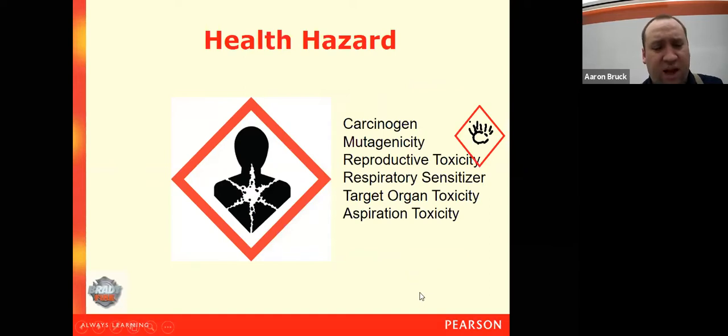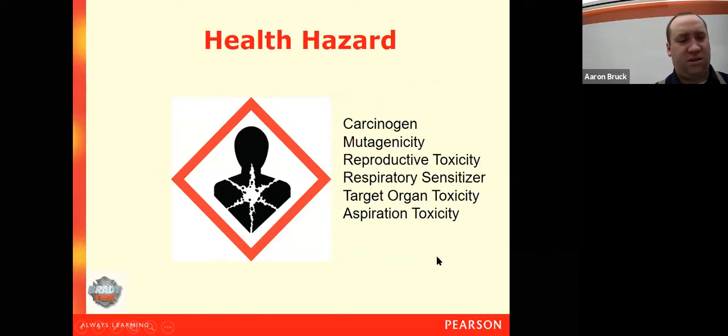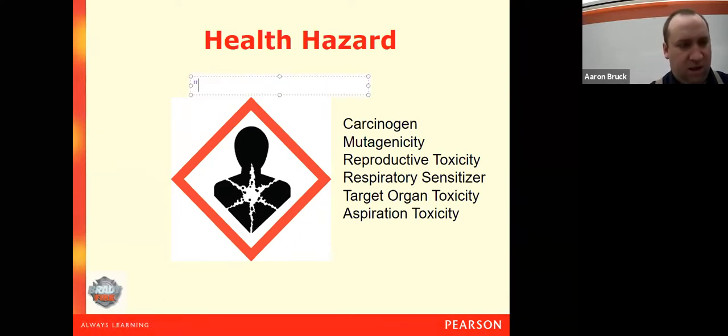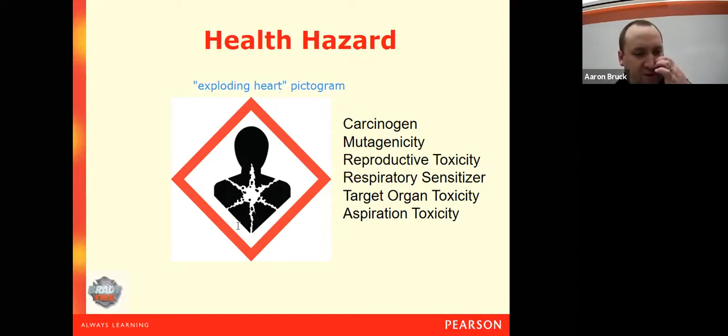Let's look at the actual hazards themselves. So for health hazards, there are two primary pictograms for health hazards. This one is known generally as the exploding heart pictogram. And the health hazards that are communicated by this particular pictogram are as follows.